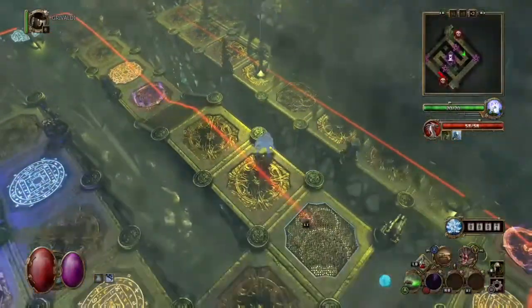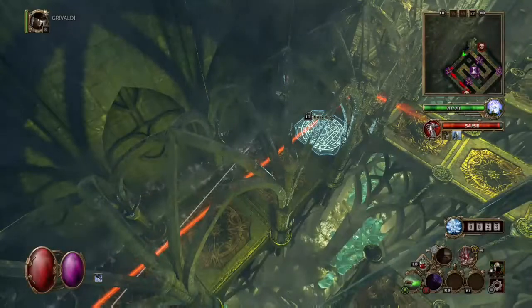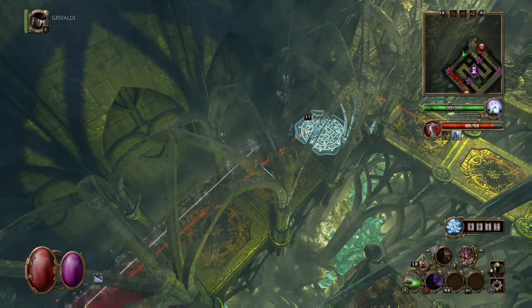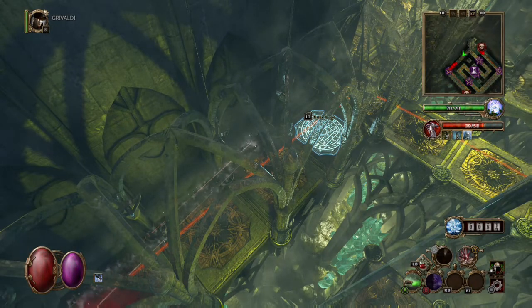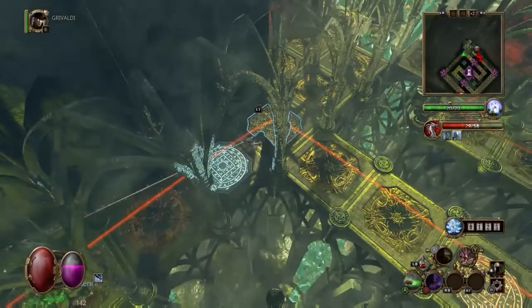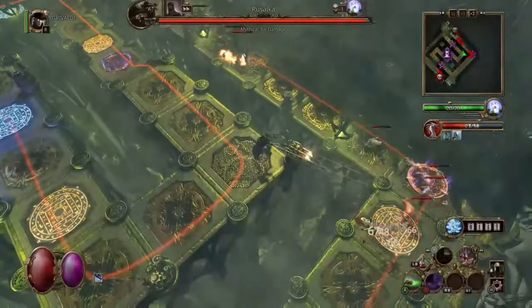Did not mean to activate that skill. B for the hunter is entropy, which increases your poison or dot damage, dot being damage over time. I did not mean to press B. I was trying to close the menu, but I pressed it too many times. So that was a waste.